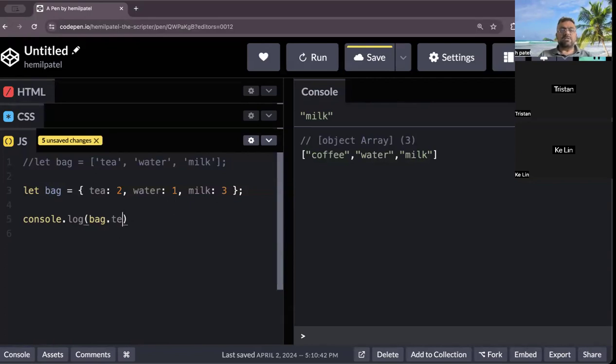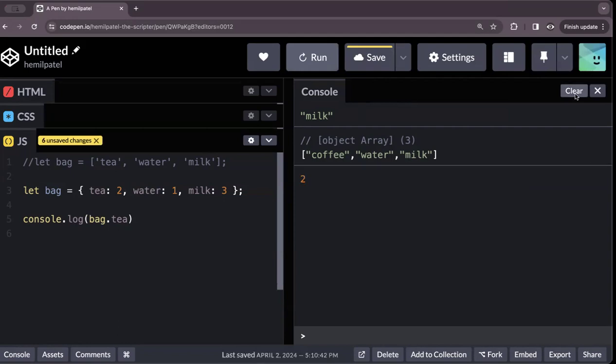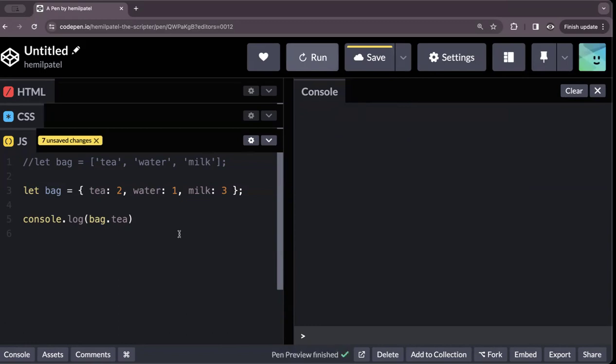You'd say bag.t, okay? This is the way to do this. So this would give me 2. You can use a square bracket as well, but I think this is the best way. If I want water, I would say bag.water, and this would give me 1.